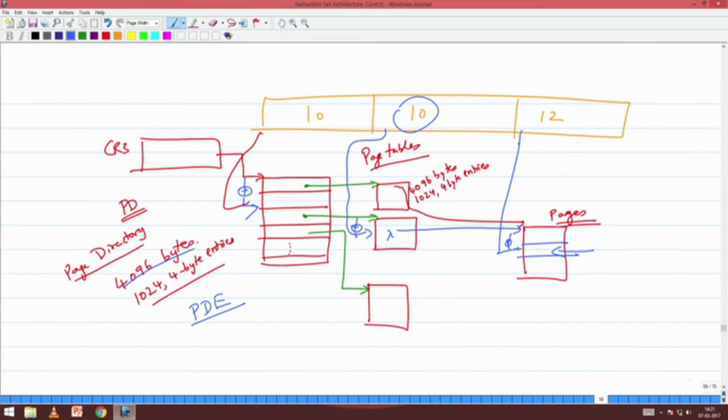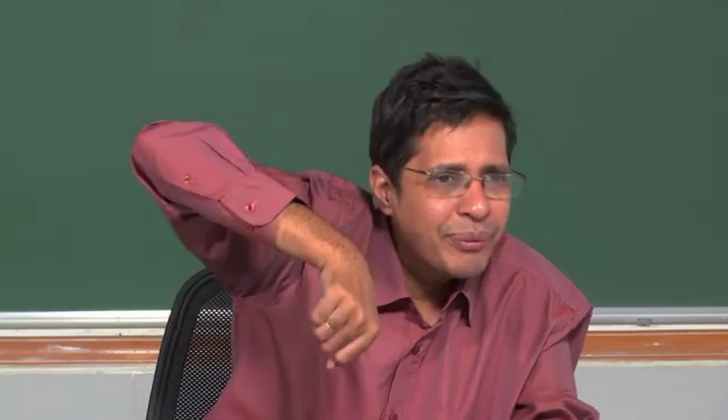First time I just look up one table and then add the address. Now I look up one table, that gives me another table, look up that table, add the address and access. But since everything fits into a page, consider the last 12 bits of this entry in the page directory. What does this entry say? It points to the start of a page table. And again, since everything is page aligned, those last 12 bits will be 0.